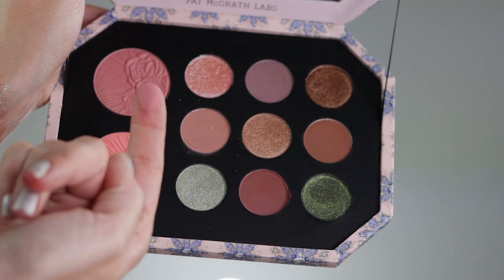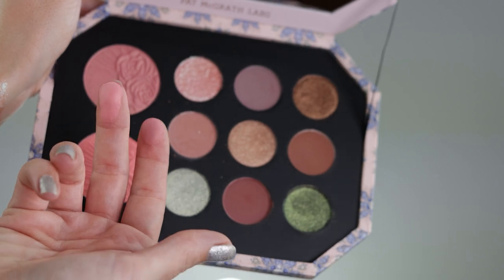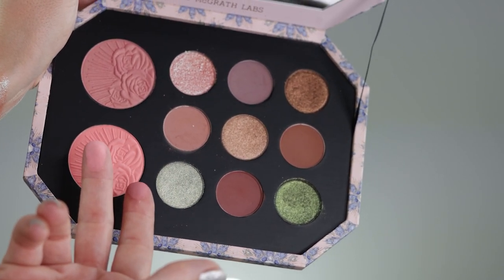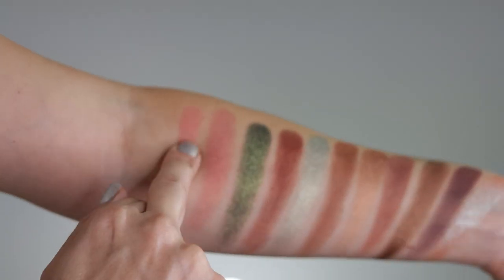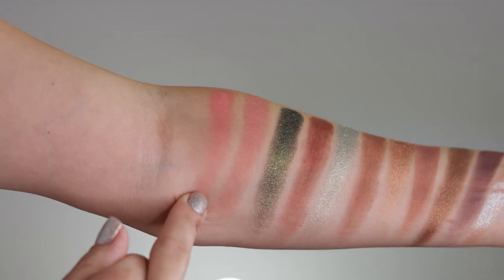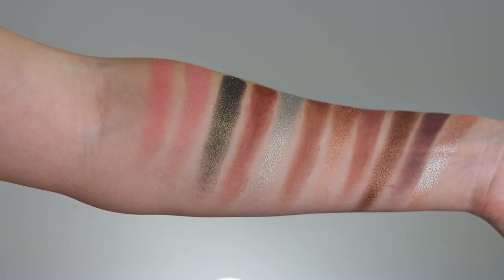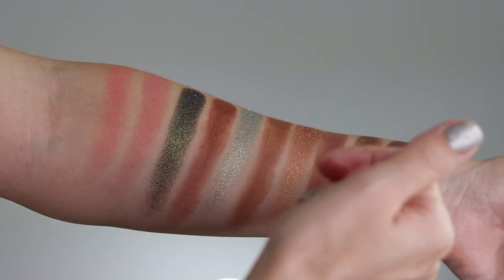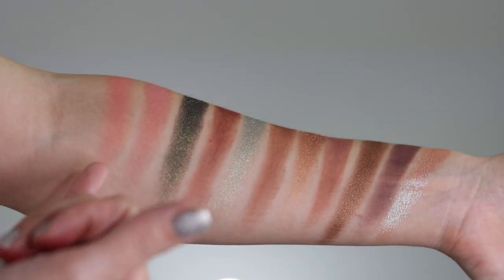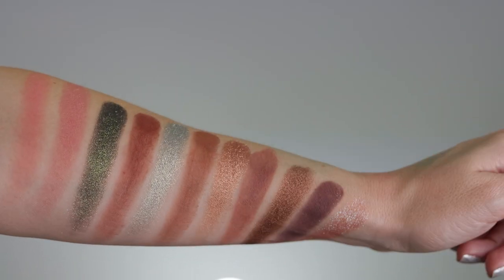Now for the blushes: Nymphette is really, really beautiful. This second shade, Coral Cosmos, is much more vibrant, and I'm not sure how it will look on a deeper skin tone. Nymphette is an existing shade and Coral Cosmos is new. We'll see how they build up. This brighter one I believe would look really beautiful on my skin tone, but it also complements the greens in the palette — that's the undertone connection. Here are all nine shades and two blushes from Starstruck Splendor.